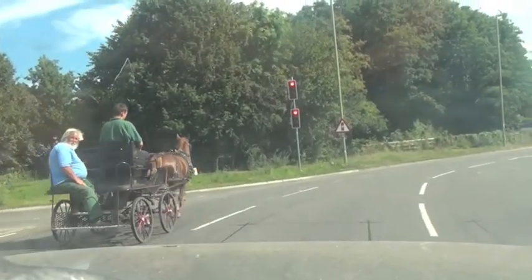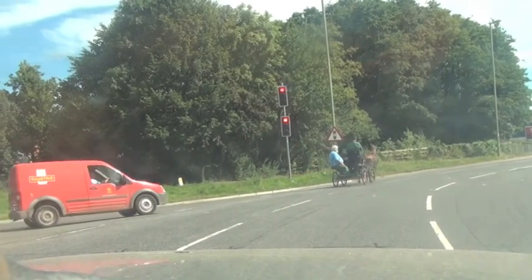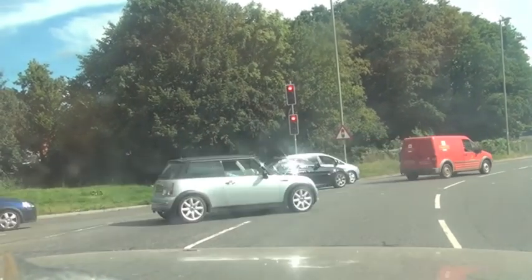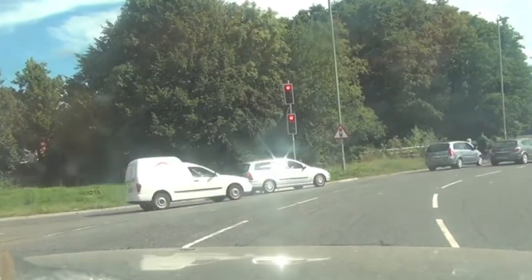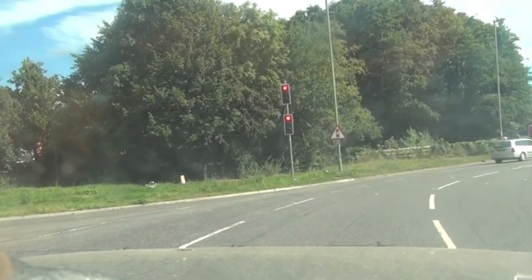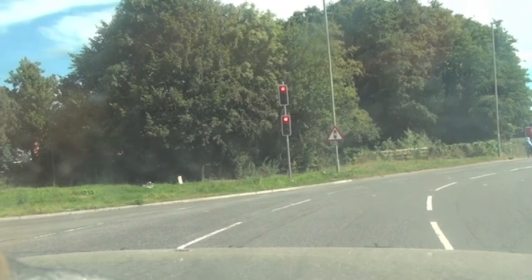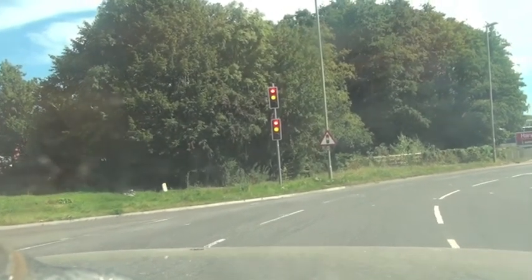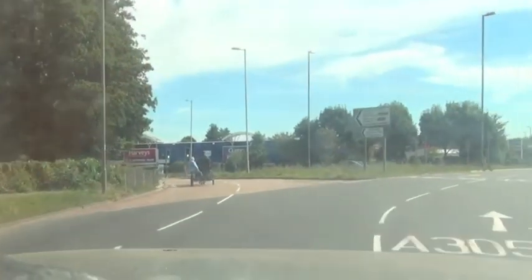I've got to stop now for the lights, but they've got to carry on. So he's just had the noise of me and the engine of the Land Cruiser behind him, and then all of a sudden that noise disappears because I've had to stop. But you can see he's not been bothered by that, he's just carrying on. And they're just bringing him back to a walk up ahead to let me catch up. So again, more acceleration behind him. You can hear the car approaching.